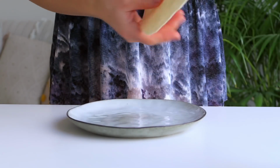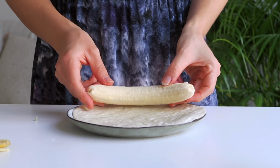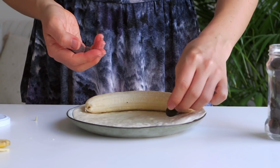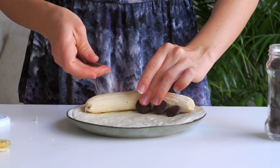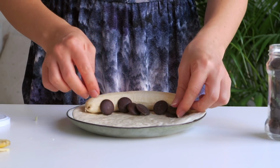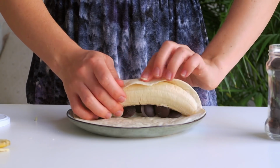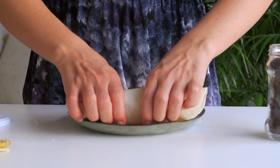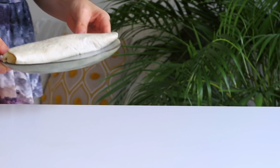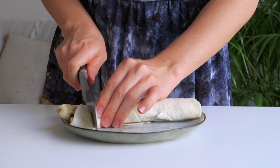Super easy to make. You just take a wrap. Ideally you want minimal ingredients in your wrap to keep it healthy. Then you're gonna put a ripe banana at the edge like this, and you're gonna put some chocolate chips. These are vegan, or you could just use some dark chocolate that you chop. Then you roll it up and you're gonna put it in the microwave for 1 minute. When it's done, be really cautious because it's going to be very hot.